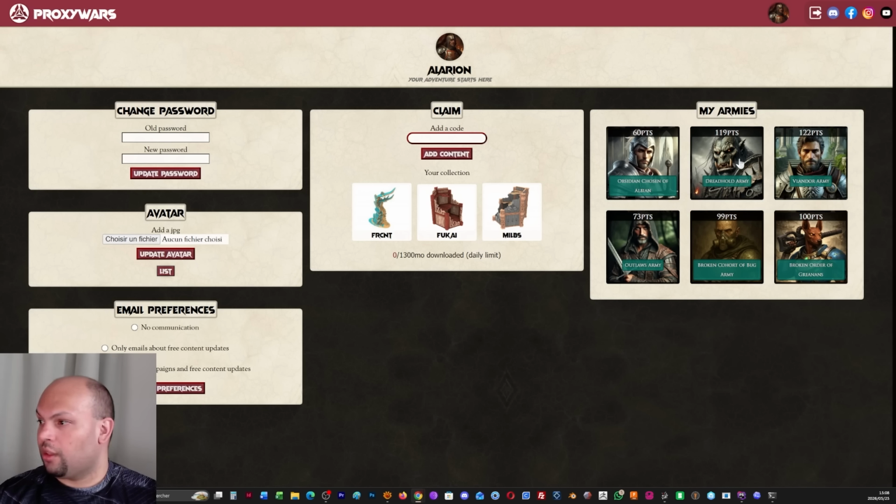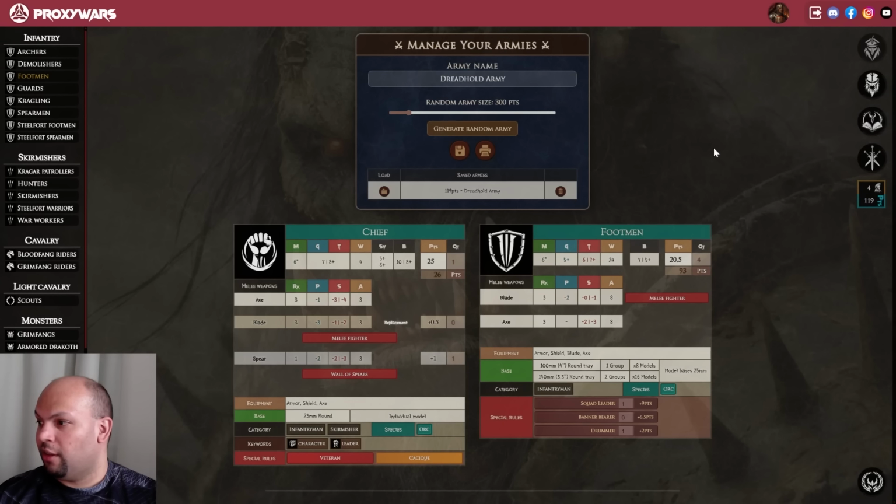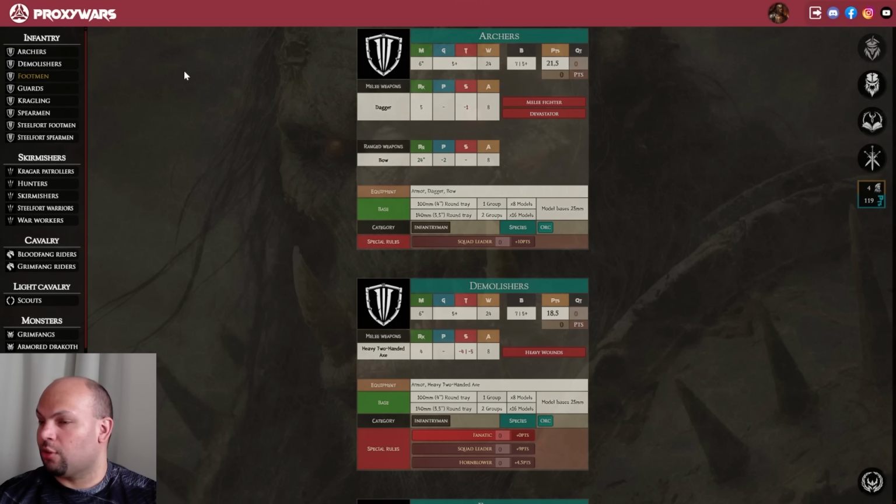If we open this army list, we can see all the different troops in the army, and we can manage the list from here. Now that we are logged in, it works exactly like before, except that we can save the army. You can see that it is now saved. I could also change the name here, and that would create a new army list.